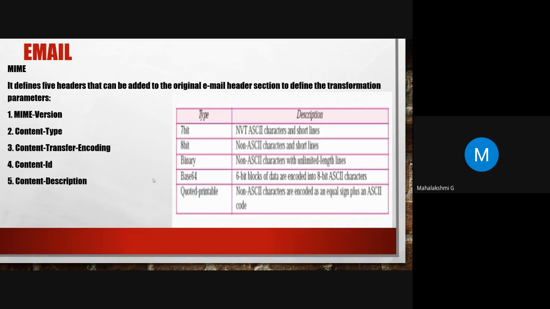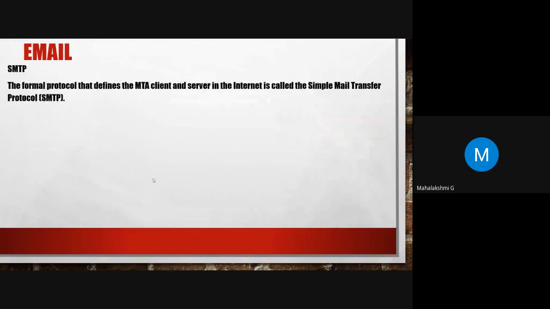And we have also seen one important supplementary protocol, MIME, that is the Multipurpose Internet Mail Extension protocol, which helps to convert non-ASCII characters to ASCII format. Now we are going to discuss the next one, the message transfer agent, SMTP.